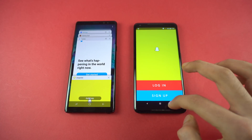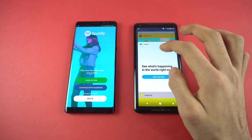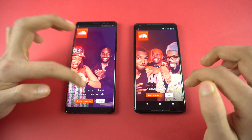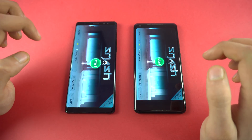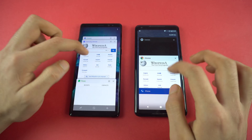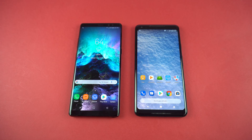Snapchat got refreshed on the Note 8 as well. Spotify — the Note 8 is also starting to refresh apps. Spotify was still there on the Pixel though. SoundCloud still there. Pinout still there. Smash Hit still there. Alto still there. Back to Instagram. Back to the browser. The Note 8 definitely did a lot better in RAM management compared to the Pixel 2 XL.